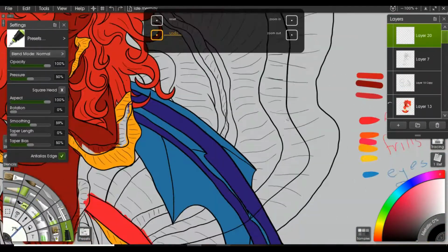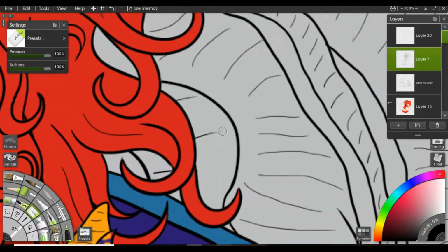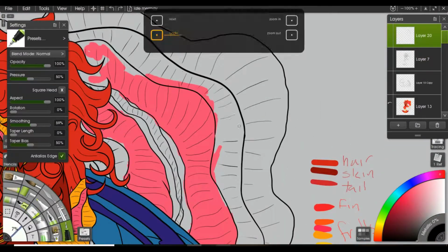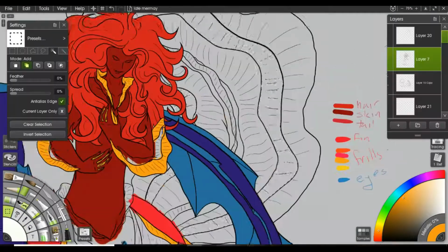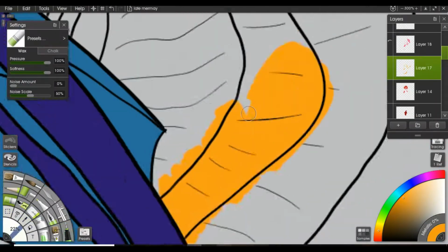But after I shaded and stuff, I did end up muting them a little bit to make her fit better against the panther, but she was still more bright than him, so it still worked.